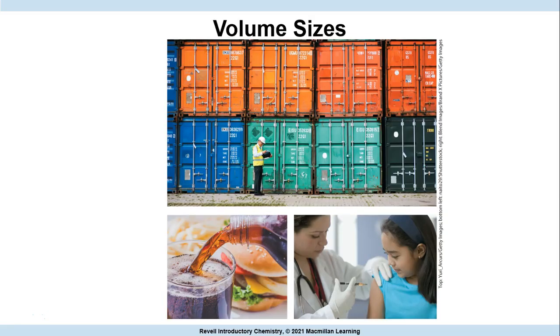Now, the unit of volume that we'll be using depends on the size that we are talking about. If we are talking about shipping containers, we are going to be talking about cubic meters. If we are talking about a drink, we are going to be talking about cubic decimeters. And if we are talking about a syringe or an injection, we are going to be talking about cubic centimeters.